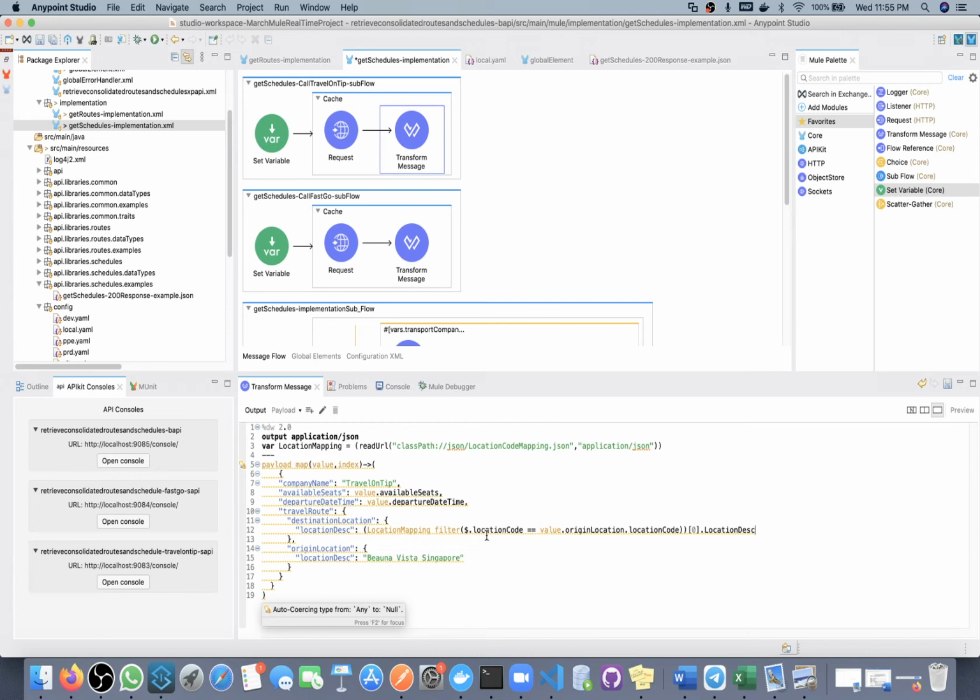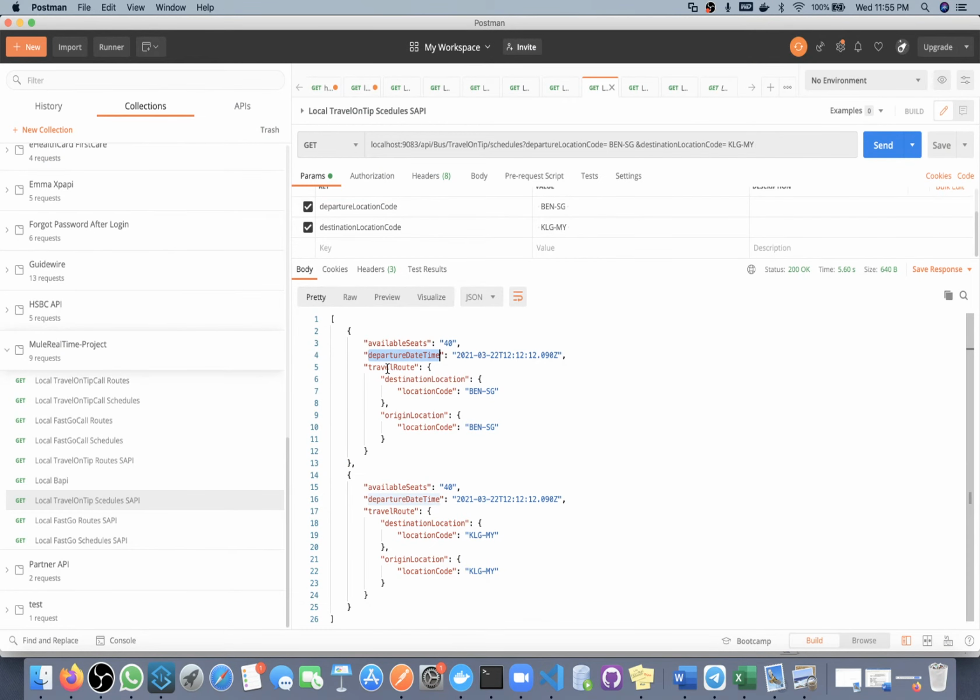This value $.location code will also be same. From where we are getting this value? We are getting it from that JSON file we created last day, and this value we will get from this API call. So what is this value? Location code. Let me see how we will get location code.